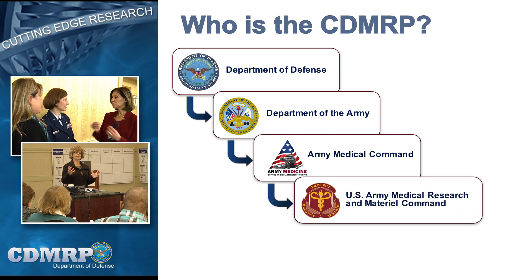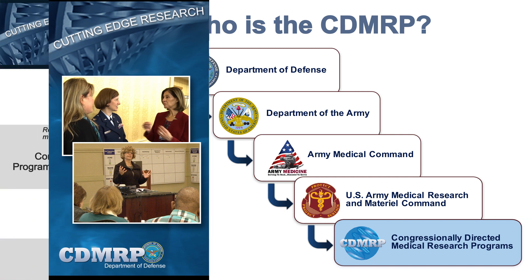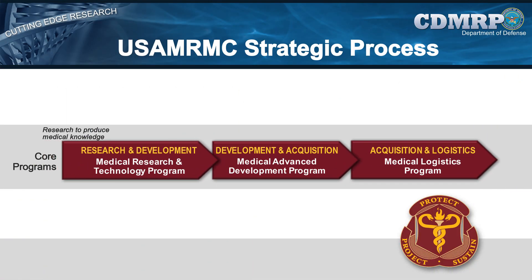Within MedCom, the U.S. Army Medical Research and Materiel Command, or USAMRMC, oversees these programs and has a long history of sustaining and improving combat readiness of the armed forces and improving military healthcare on the battlefield. USAMRMC activities span the full life cycle management of medical materiel, from basic laboratory research to advanced development, clinical trials, and fielding of medical knowledge and products, for health-related issues relevant to the military and the general public.